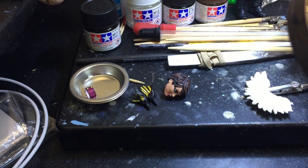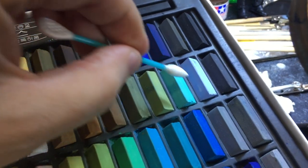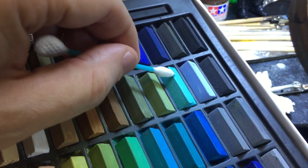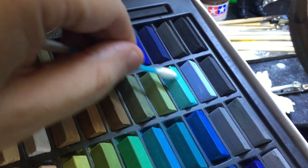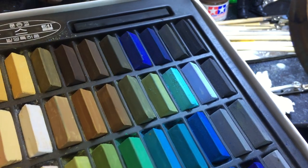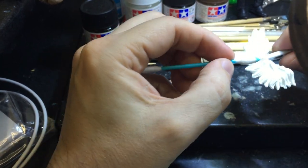All right, so. Let's see, I'm gonna take some of the pastel and get it on the tip of the Q-tip. So these pastels are really, really soft, so it should make the job easier.